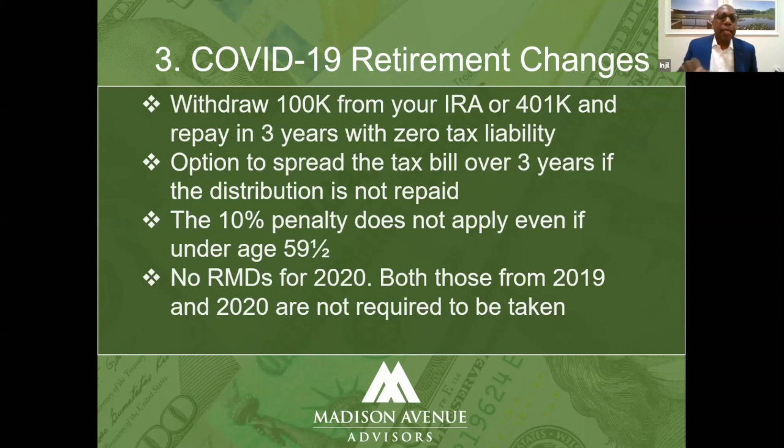We talked about RMDs. Let's review that again. It's a little complicated, but I think I can handle it. Required minimum distributions. This is a scenario where you must take money out of your retirement account once you reach age 72. So what the slide says is that 2019 and 2020 RMDs are not required. So what do we mean by 2019? The first year that you are required to begin taking RMDs, and now that means when you turn 72, you have the option, this is the first year and the first year only, to not take that RMD and take it in the next year.